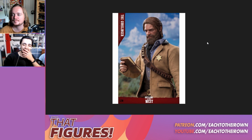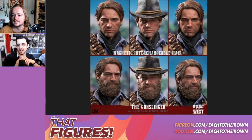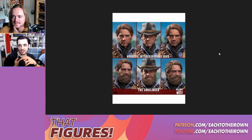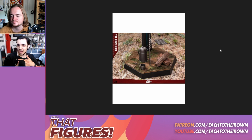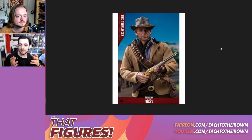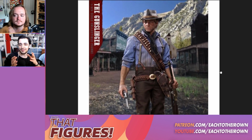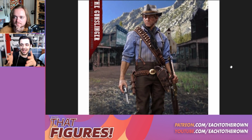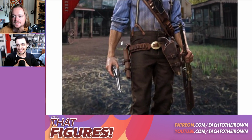And once you go through, he comes with different variations for the beards, the hair and hat, and everything. There's an amazing amount of effort going into this. And Red Dead Redemption for me is just such a comfort game in a way, and I can see that in this figure. Totally. So I'm so, so tempted. The arms are so good.